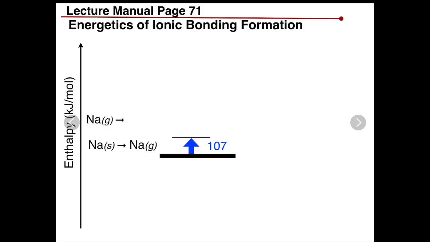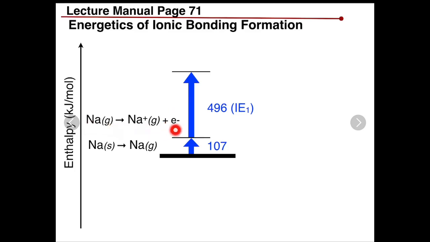Now, once sodium becomes a gas, sodium in the gaseous state can lose its electron completely. This process is what we call the ionization process. It's going to require a significant amount of energy to completely remove the electron. In the first step, the electron is not fully removed because the electrons are held together in the metallic bonding, as the electron pool. But to remove those electrons completely is going to require a lot of energy. This energy is what we refer to as the first ionization energy, where we remove its first electron.